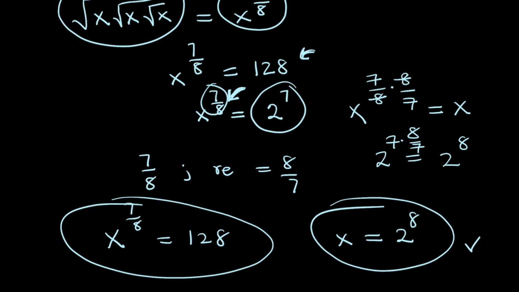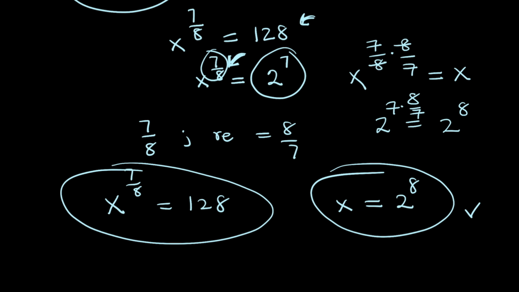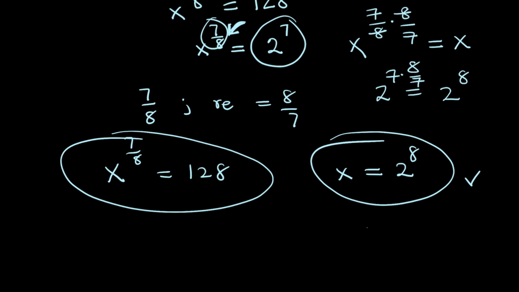Now if we press our calculator for 2 raised to power 8, that gives us 256, meaning that the final answer actually is x is equal to 256. So I've applied one method to solve for x. There are other methods that can be applied to solve this problem, but I'll stop this video here and we might revisit it some other time in the future.